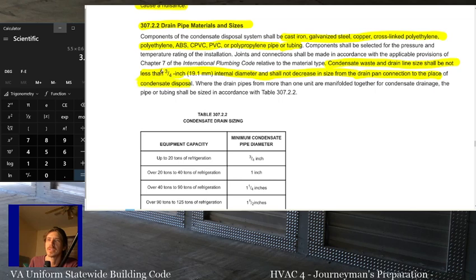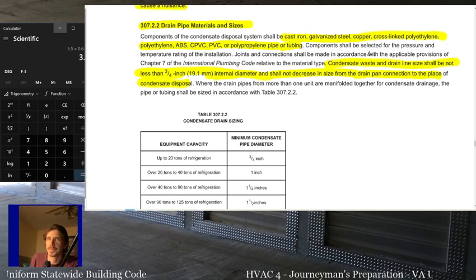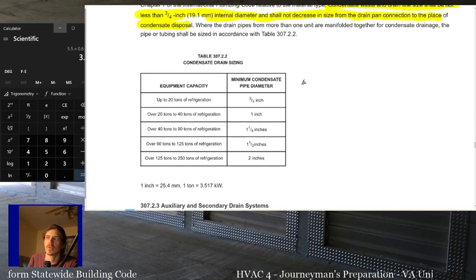This is very interesting. Not less than 3/4 inch internal diameter, because that basically means if you're using something like PEX or CPVC, that would be at least a 1-inch PEX or CPVC pipe, because they are commonly smaller on the inside than regular pipe. They're made at copper tube sizes, so they're generally smaller than that. That is something to understand. I've never seen anybody dinged on it, but technically if you're using CPVC or PEX, you have to go to 1-inch pipe. You can't use 3/4.